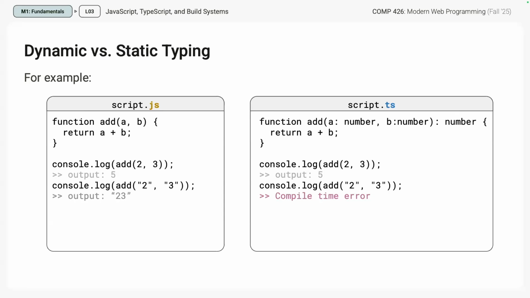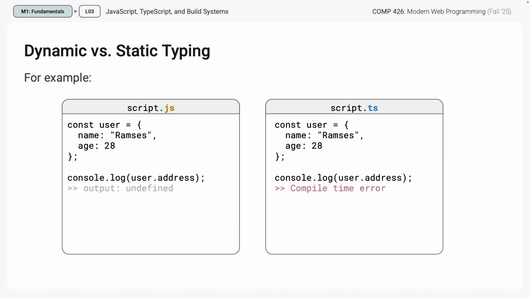All right? Another example to add on to this is with objects. You can see here in both cases, I've created this user object with two fields, one name and one age. In JavaScript, I've created a user named Ramses, age 28. Same thing with TypeScript. However, if I try to access a field called address on this object, in TypeScript, it's going to give an error because it knows that the type of this object, when we assign it, has been given two fields, name and age. If we try to access a field that's not part of that type, we're going to get an error. It's going to tell us, hey, you can't do that. Address doesn't exist. But in JavaScript, it's going to keep going, and instead of giving you an error, it's just going to say that value is undefined, and it will continue running.